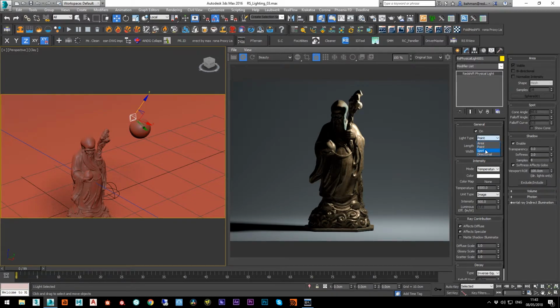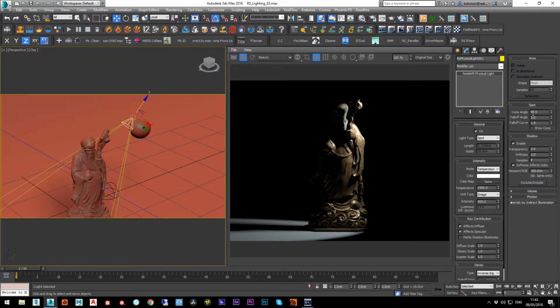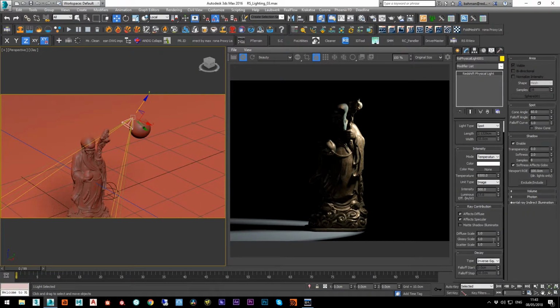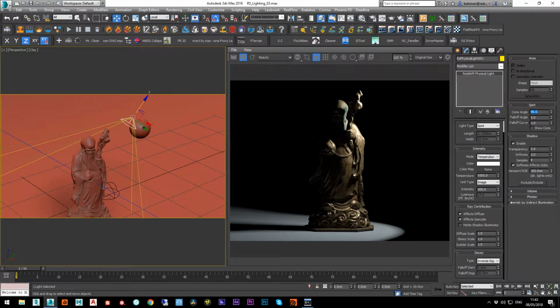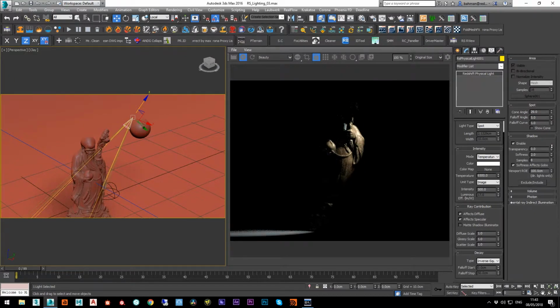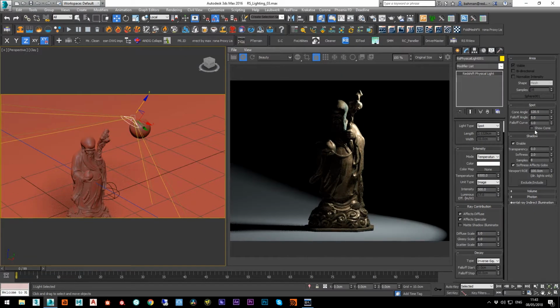So next we have the spot, which again has almost all the same tabs. And as you can see, it automatically enables and disables the tabs that you can use or not. Here we can change the cone angle. It's 60, we can make it 90. As you can see, it's gonna affect your light.